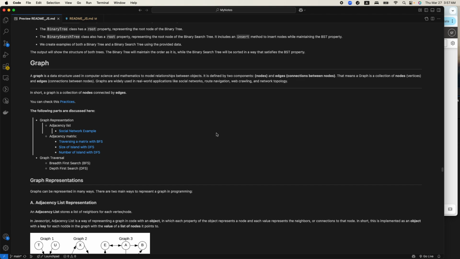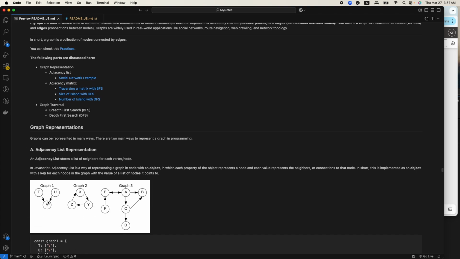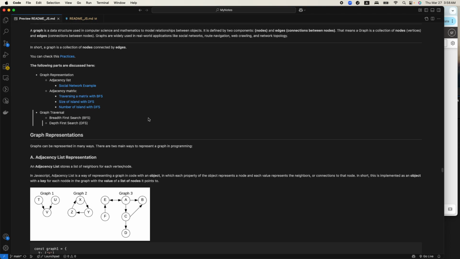Welcome to the new lesson, and in this lesson we will discuss the graph. A graph is a data structure which consists of nodes and connections between those nodes. Like here in this picture you see that there are three graphs, and every graph has nodes, and those nodes are connected by edges.